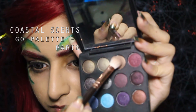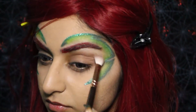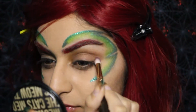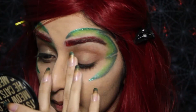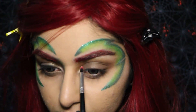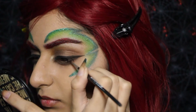For my actual eye look, I'm just gonna use a light brown eyeshadow because you don't wanna distract from what's going on around the eye. I'm just blending in this simple brown shade on my outer crease area and my lower lash line. I'm gonna deepen it slightly with a matte brown. Then I'm gonna use this olive-toned eyeshadow all over the lid. We're keeping it simple to not distract from what's around the eye, and I'm gonna highlight the inner corner with this greenish highlighter from the Anastasia Moonshell Glow Kit. I'm gonna do my usual winged eyeliner and top it off with a black eyeshadow that I'm dragging a little onto the lower lash line just to smoke it up.